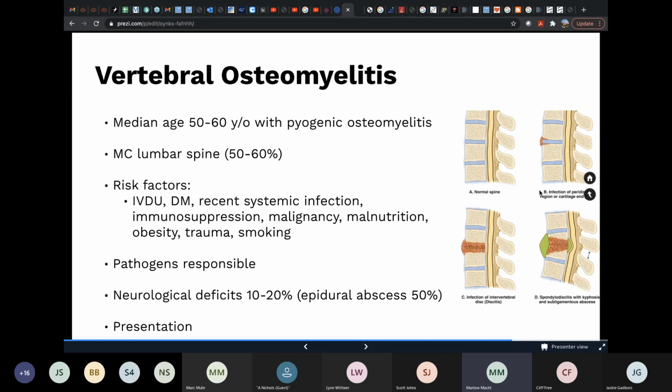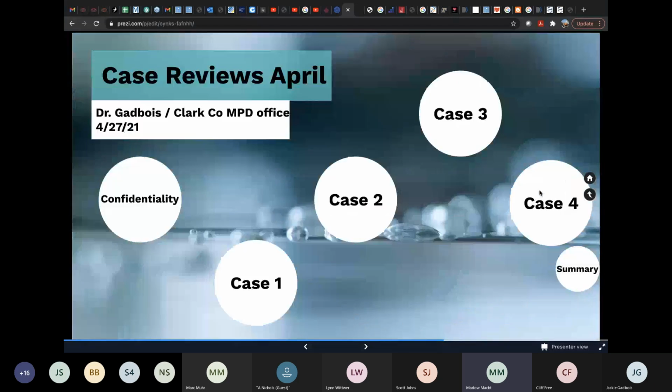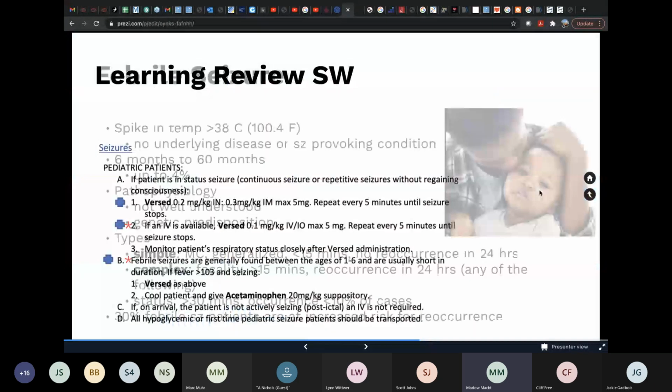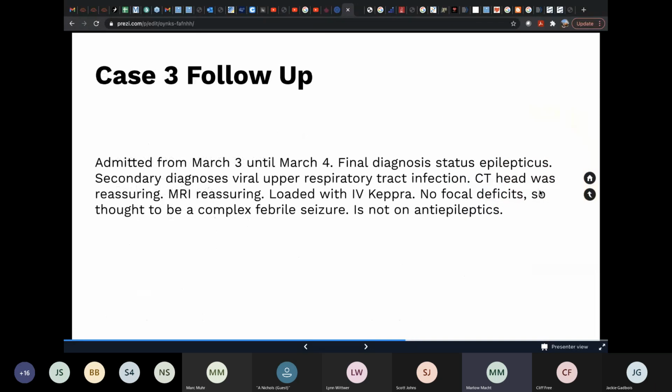Going back to the previous case, I was following up on that case. The patient was transported directly to Randall. I do think it's a valid point. You're very close to Peace Health, and stabilizing that patient at Peace Health is completely reasonable. But that patient did go directly code 3 to Randall. Okay, I apologize for the misunderstanding.